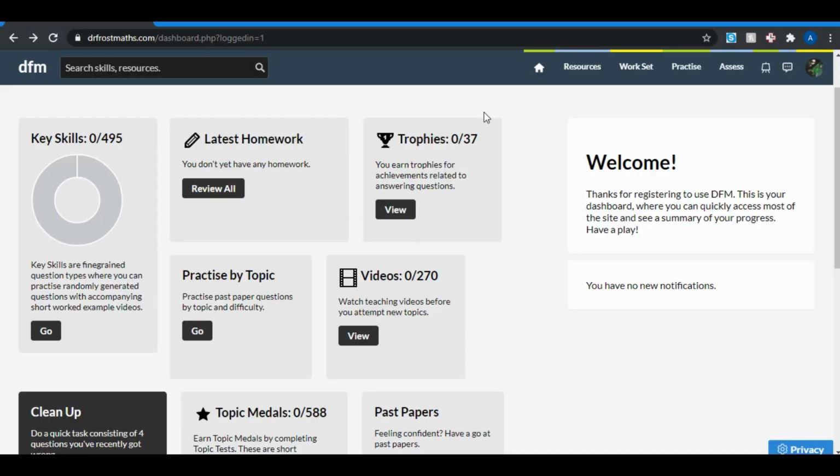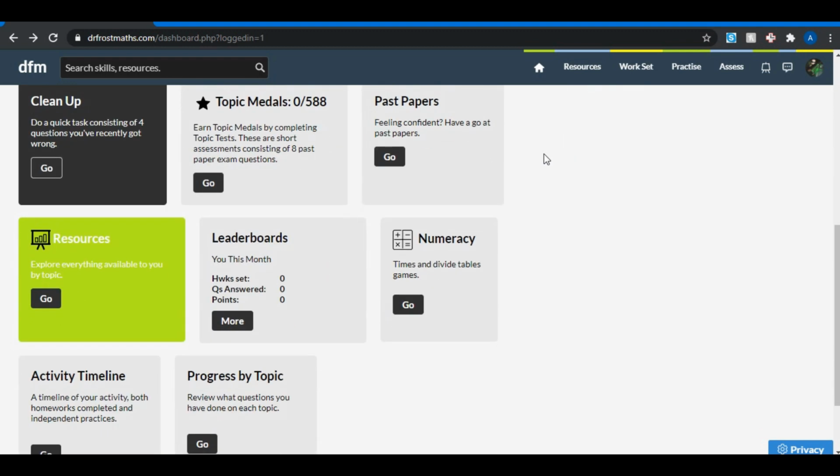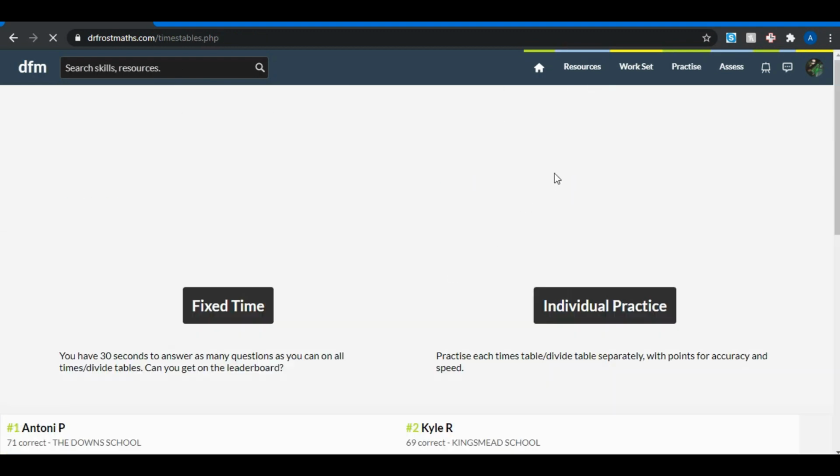Now, at this point, I could have just sat down here at my desk and done times tables practice for days on end until I got really good. But that's boring, and I don't have time for that. So I figured, use a little big brain and speed up the process. Which brings us to drfrostmaths.com, a website normally used to teach people how to do A-level maths. But in our case, we're going to use it to prove that I'm lightning fast at times tables.